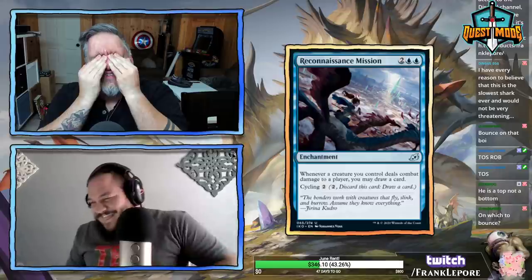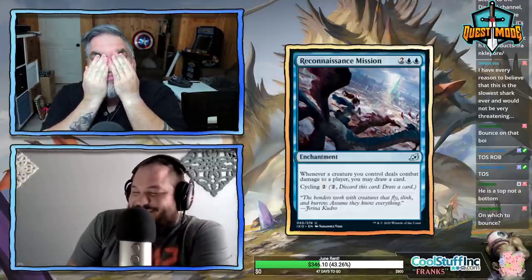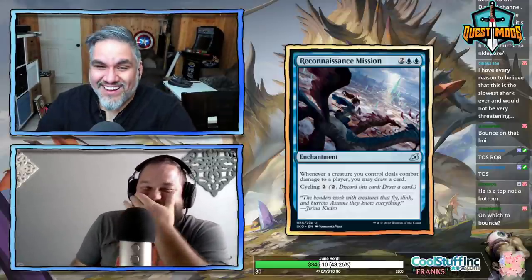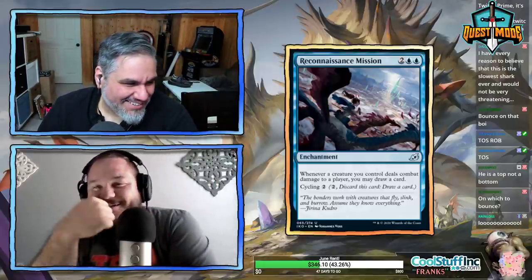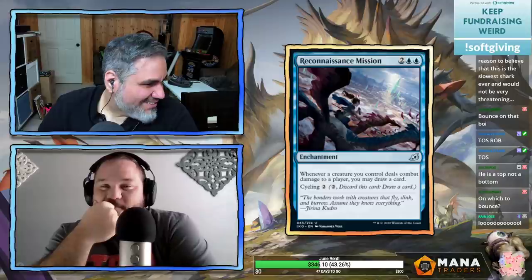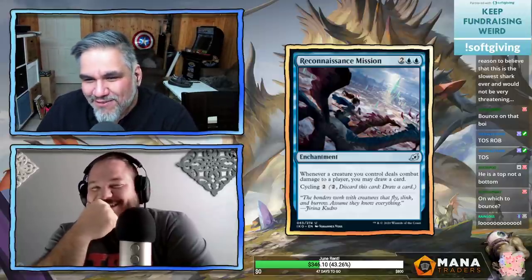Oh, Jesus, Lord. Terms of service, Rob. Terms of service. Oh. Oh, wow. It's another boy. No. 4 mana.